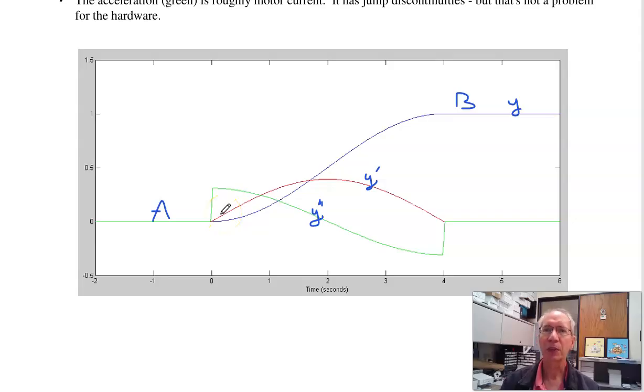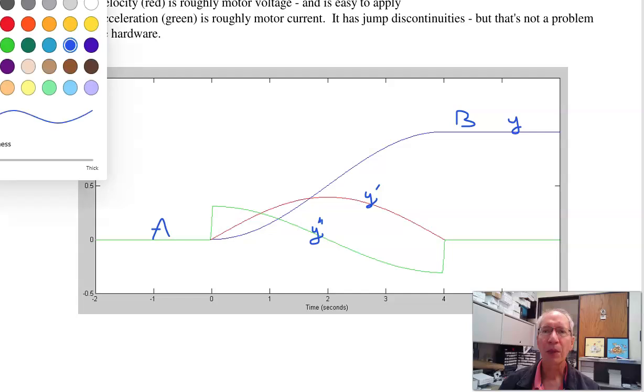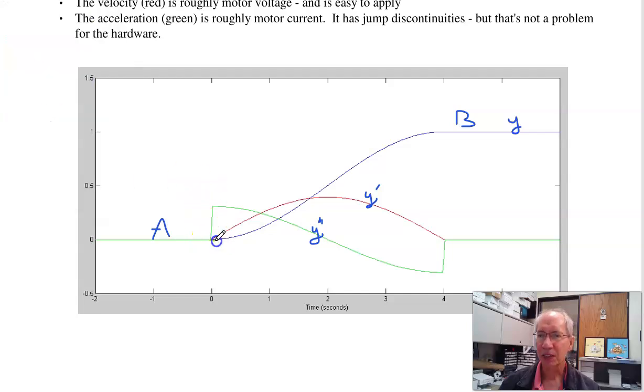We'll look at that next week when we look at integration. Calculate what I want, maybe what's better is to have the acceleration do something like this. That might be better. And you can do that. Just come up with different ways to go from point A to point B. Look at the first derivative, second derivative. Try to come up with one so the acceleration doesn't have these jump discontinuities. That's kind of what I would want.